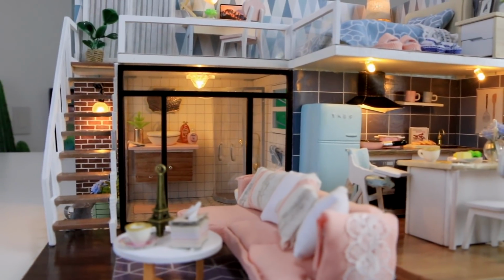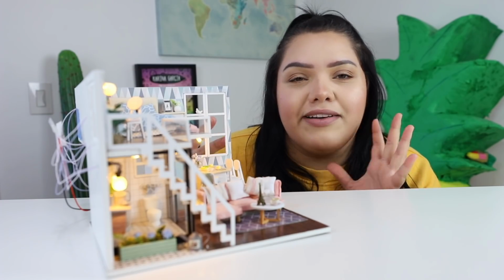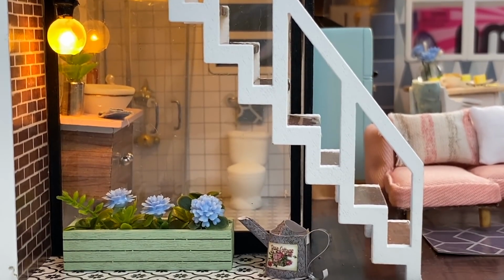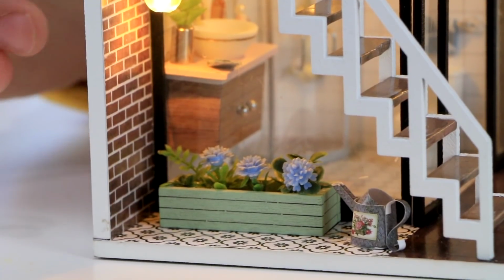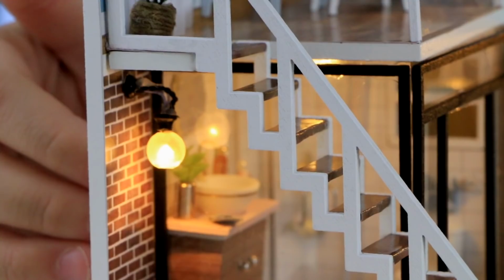It looks so good though. I am obsessed with these little kits. I just want to get a bunch of them and just build like crazy. They're so cute. Then right outside of that, there's a patio, of course, which I think it's so cute because like there's a staircase that goes up into the next level. It like saves space because right under it is the patio. We got some flowers, the light.